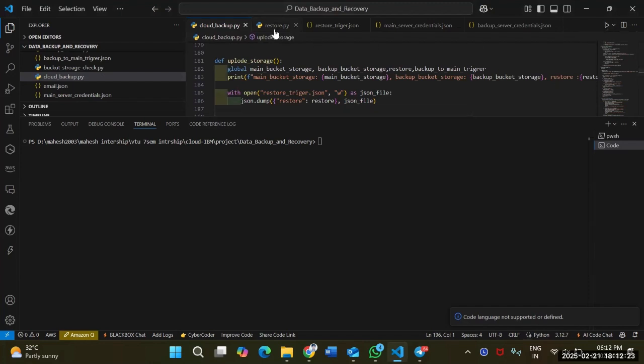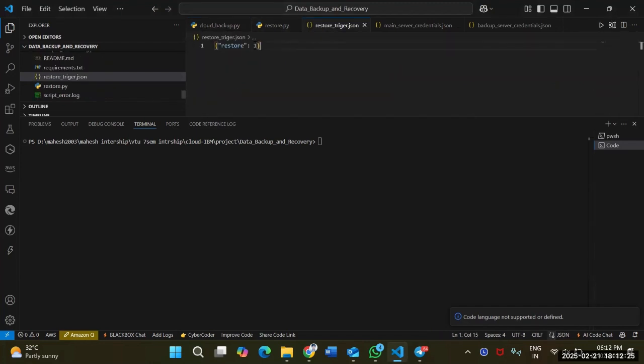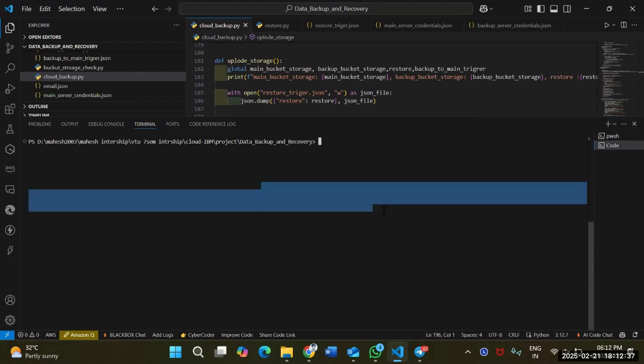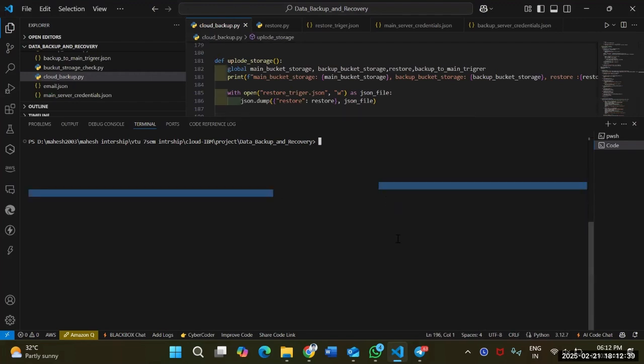Now if backup is not there, then what will happen to the main storage? Yeah, we can see that I've changed the restore from 1 to null, because previously the main bucket was not there, so the restore had been shifted to 1.